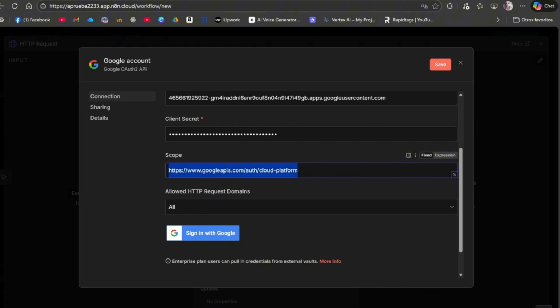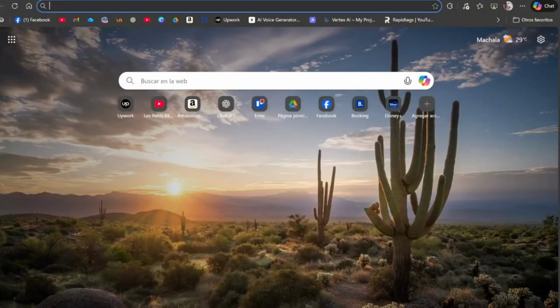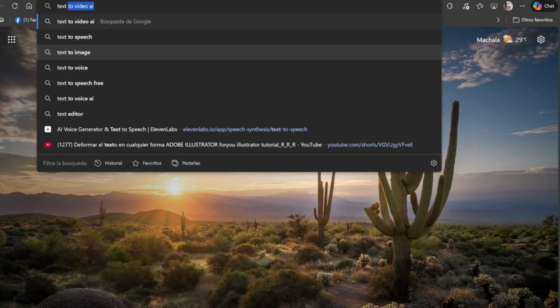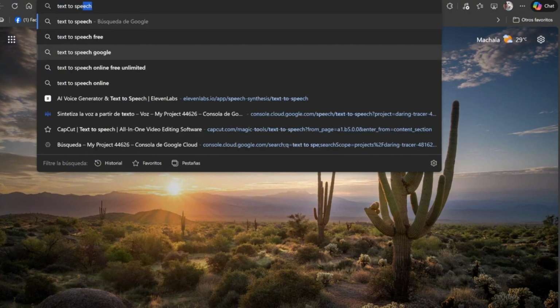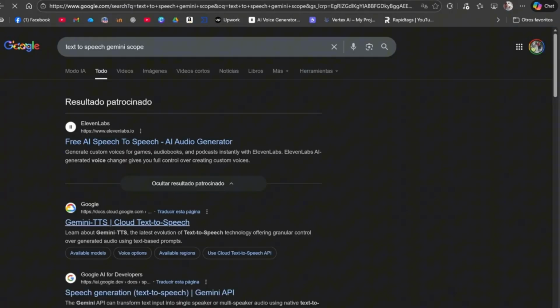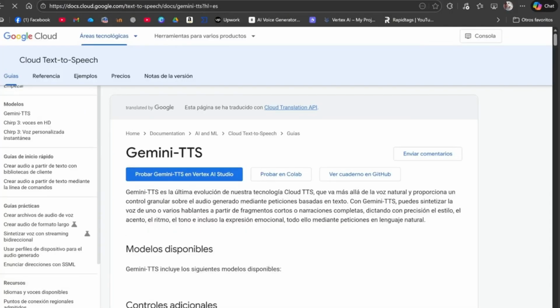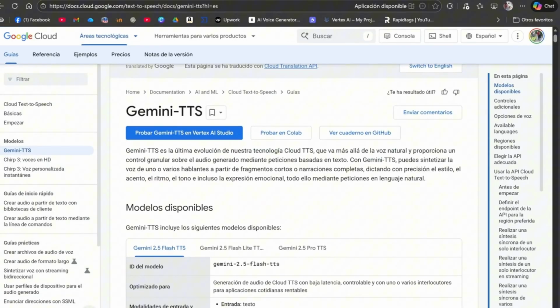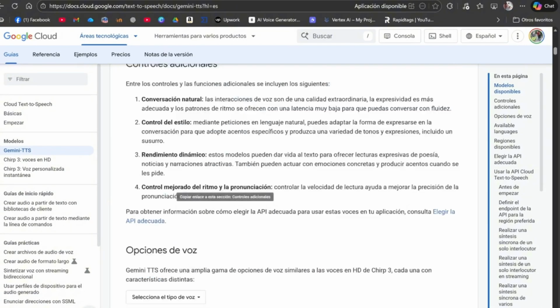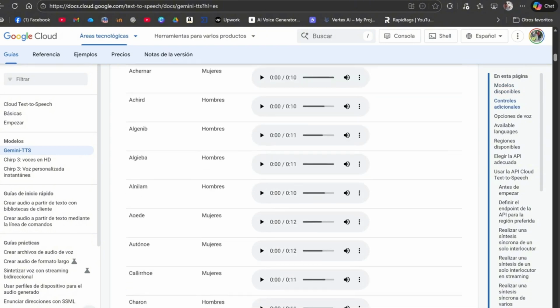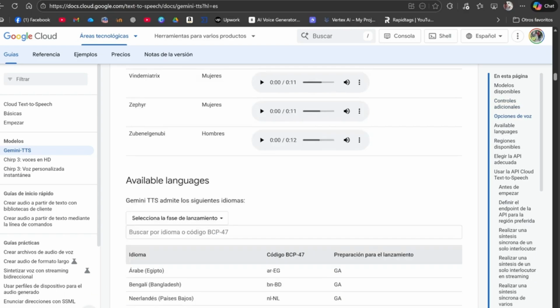As we can see, simply paste this URL, or in this case, we'll have to click it, and in a new tab, we'll type text to speech and then scope this way. This way, we'll click on this option here. From here, we can test and verify each of the sections. Within text to speech, to customize right here, we can see different URLs further down.